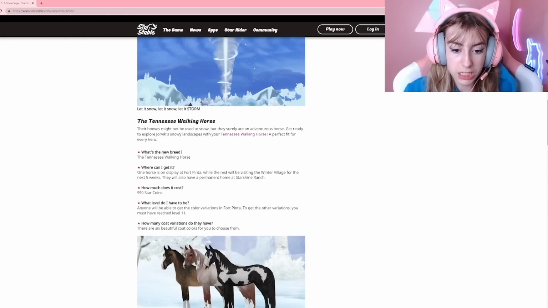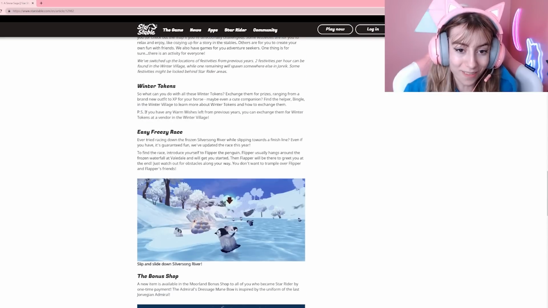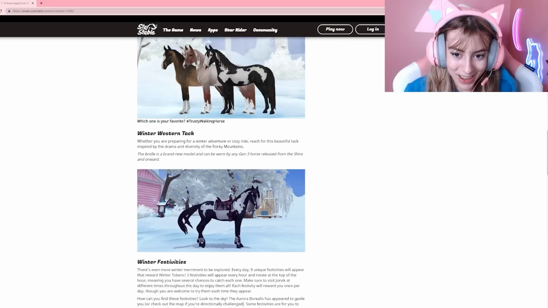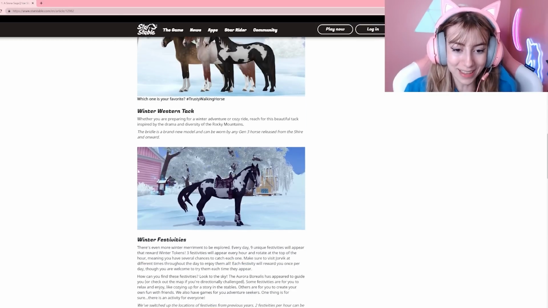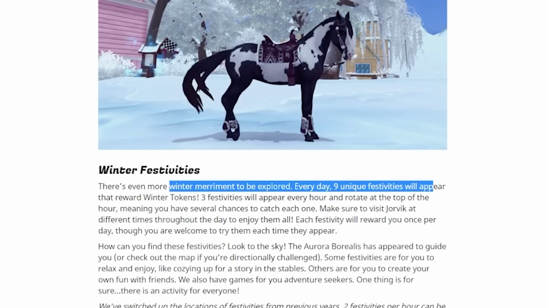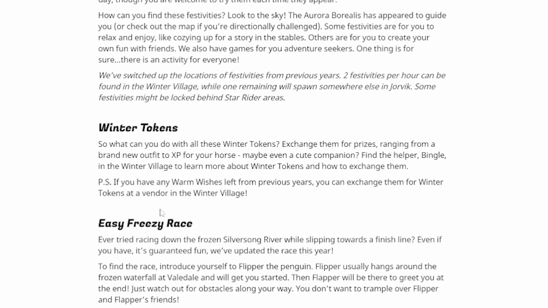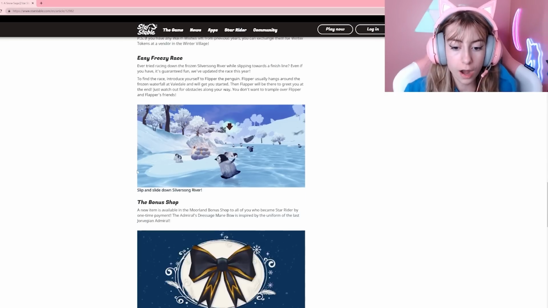We have this. And, random, what? Oh my gosh, what? I love it. Okay, we have to do this as well. Wow. Okay, that is exciting. We have winter tack and winter festivities. Every day, 9 unique festivities will appear with winter tokens, and winter tokens you can exchange for XP or a pet.